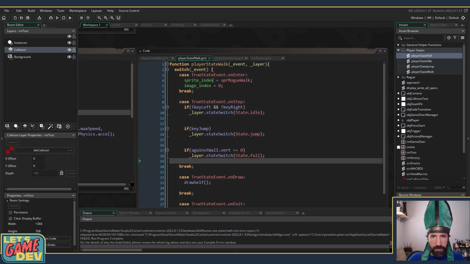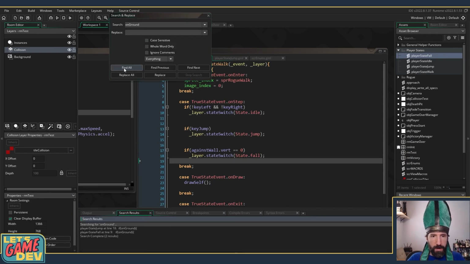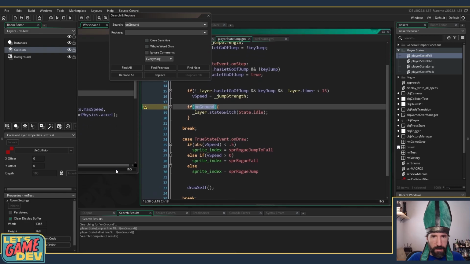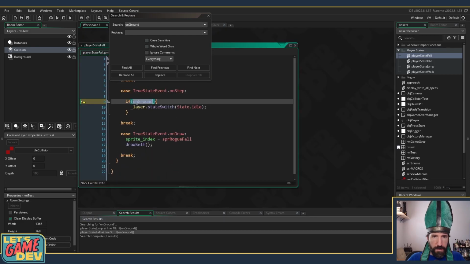Oh, still using on ground somewhere. Where are you at? Oh, right, yeah. So if against wall dot vert equals 1, and dot vert equals 1.